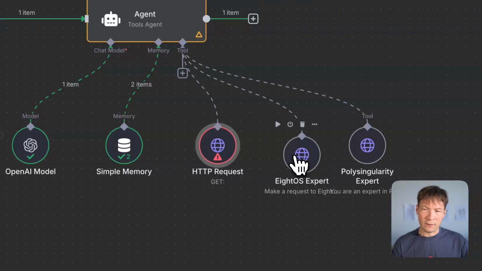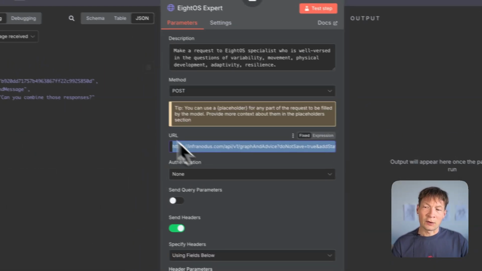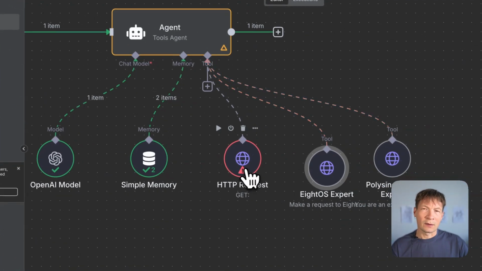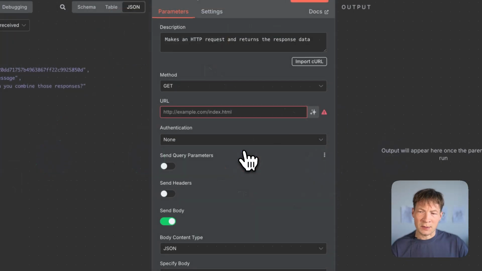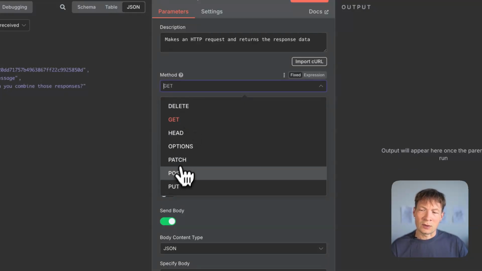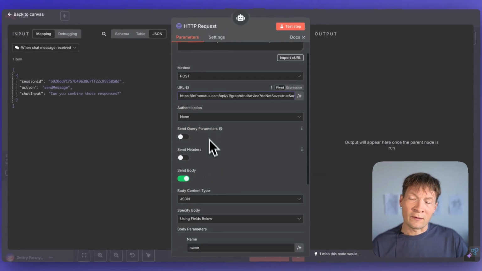Okay, so then we will just in a second provide more details to that knowledge base. So first of all, let me get the one that we use here. So you just need to copy this URL from the existing node, and this you can actually get in the files that I will link to in the description to this video. So then you copy this URL, and this URL is basically the access to the InfraNodus API with some parameters that you need to generate a very summarized response of the main ideas inside. And then you choose post type of request, URL is this, and then you need to provide authentication.